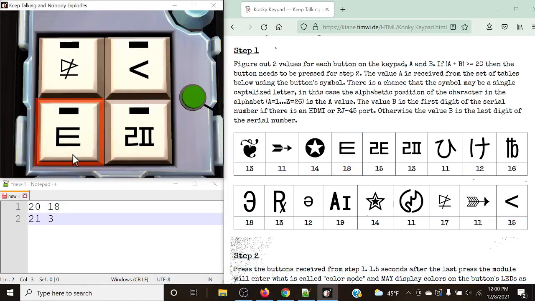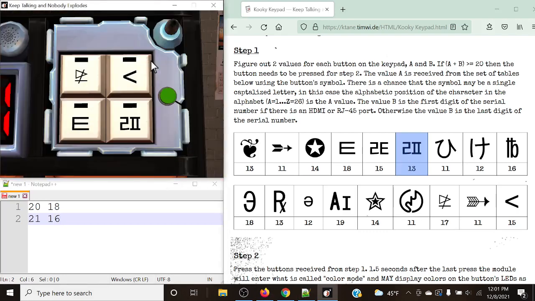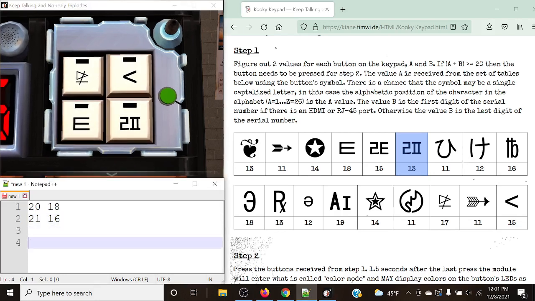And this one is like a backwards 2, which is bent up a little bit, and it's got a Roman numeral 2. Keep in mind, these two symbols look very similar. The right symbol is an echo, and the one over here is the Roman numeral 2. That's what I like to call it. And then 13 plus 3 is going to be 16. So the two that are greater than or equal to 20 are top left and bottom left. So let's press those two, and let's see what colors we get.